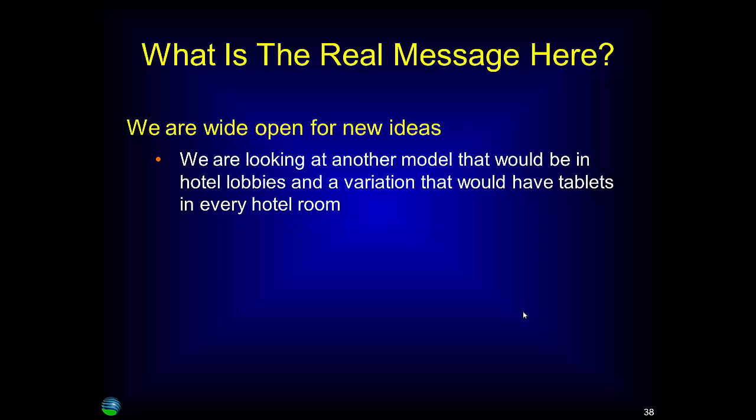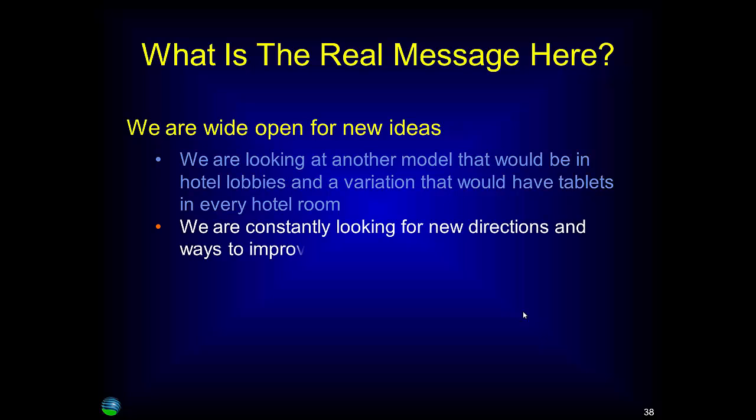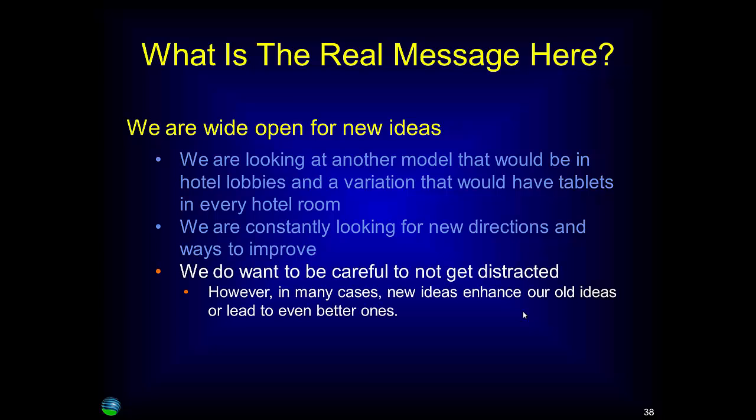We're currently looking at another model that would go in hotel lobbies and serve as a concierge. We are constantly looking for new directions and new ways to improve. Yes, we want to be careful not to get too distracted, but in many cases we find these new ideas actually enhance the old ideas and sometimes even lead us to better ideas.